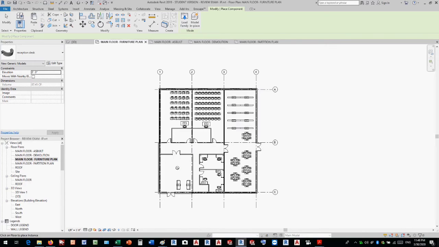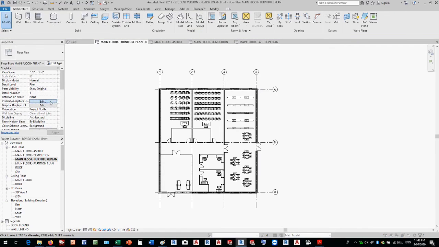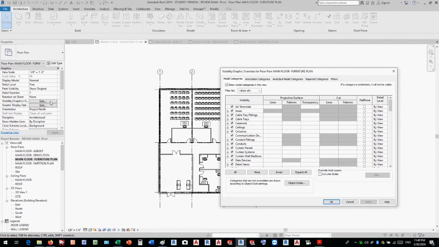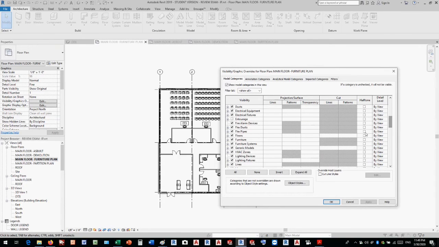Okay. Oh, don't know why it's not footing in. Okay, let me press save. Let me just make sure, because I may have turned it off. This is under generic models. You can see it is turned on.